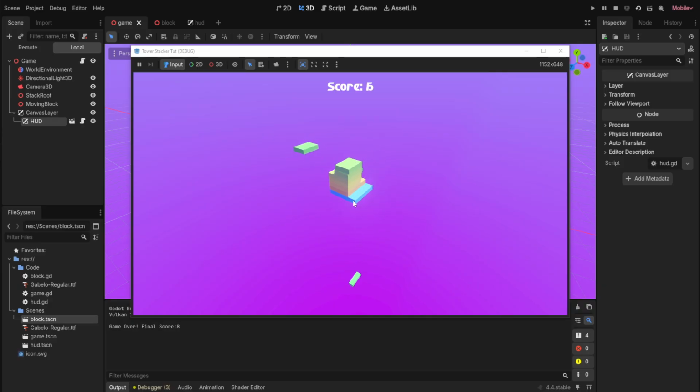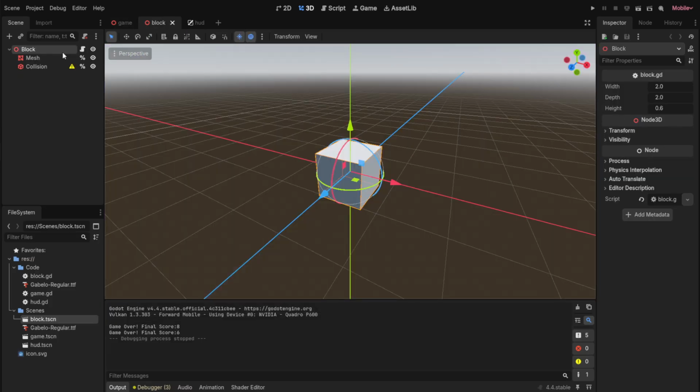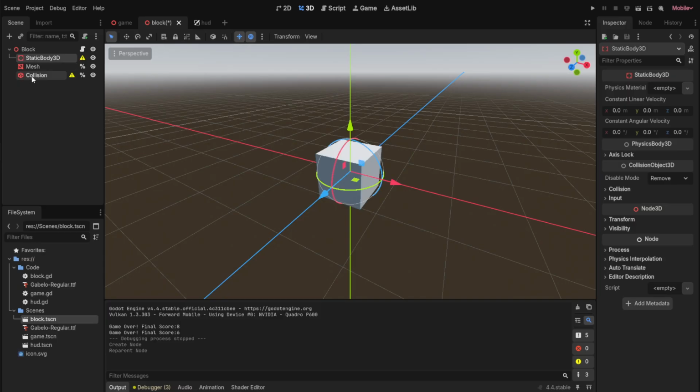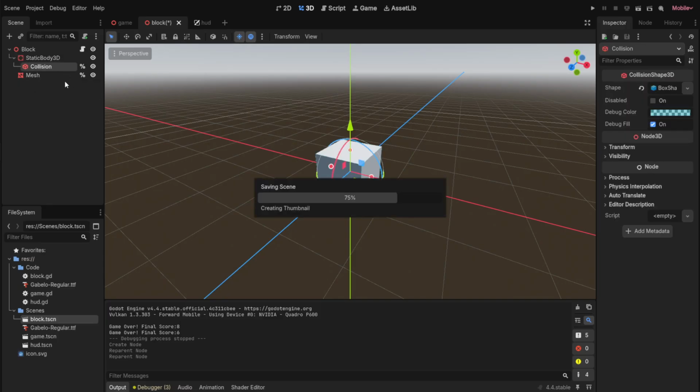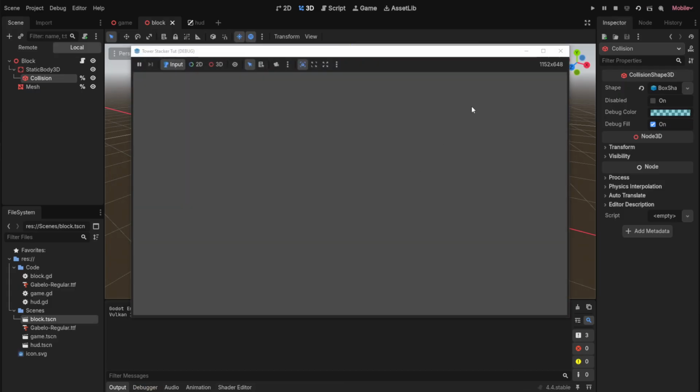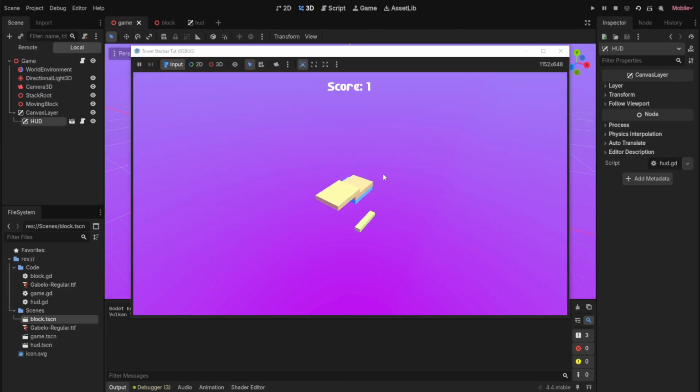Now if you do want all of the blocks that are falling to be actual collidable physics objects, you can just turn off the bottom ones here into actual rigid or static bodies, which can be done by going to the block scene and adding a static body node. But the problem with that is, let's just go to the game scene, and so if we do something like this, see, now they are sitting on top of each other. Awesome. This way you can have the effect of them sitting on top of each other.